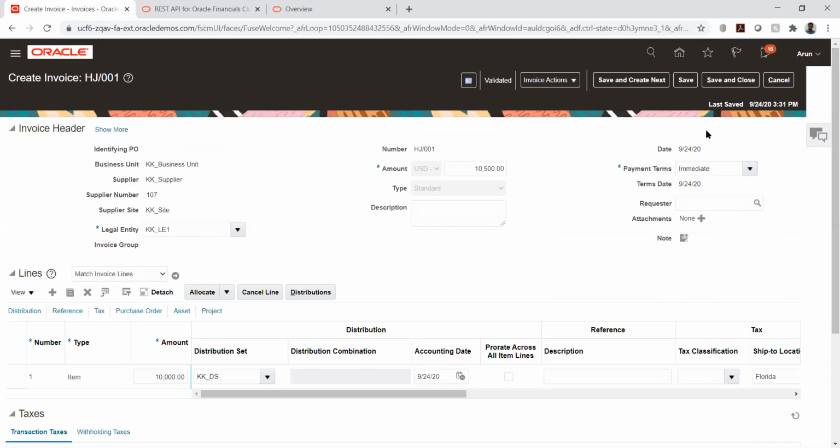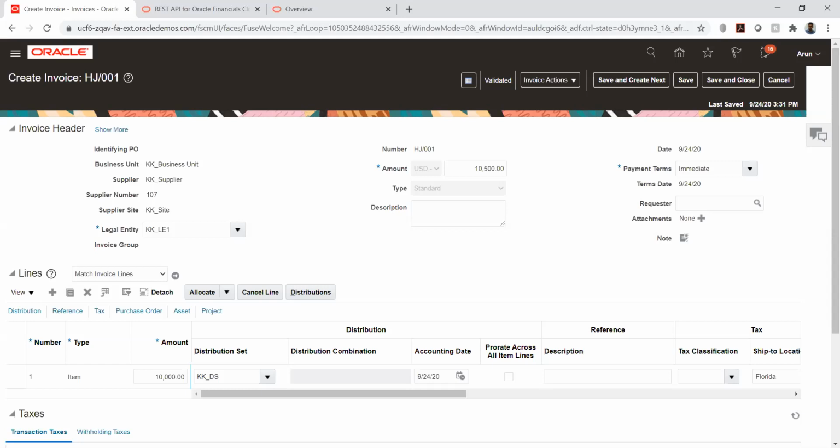Yeah, so I would like to highlight one more point. We even have one additional functionality of cross currency, correct? Yeah, it's correct. Which means if I create an invoice in USD, I can make a payment in GBP. In Fusion, you are saying? Yeah, in Fusion it is available. Yes, correct. So if we have created an invoice in GBP, we can make a payment in USD as well. Yes, correct. Any cross currency you can make, no issues. It won't throw an error.